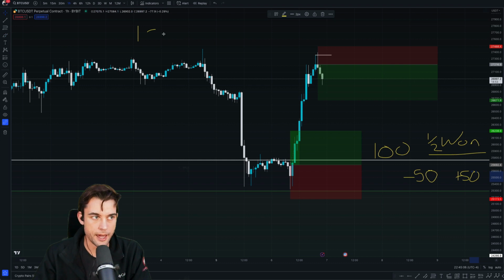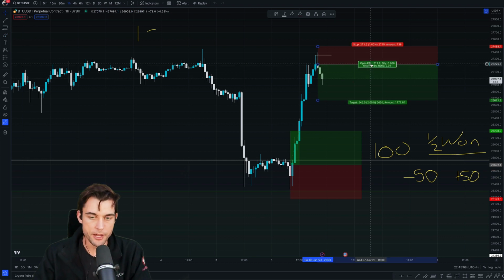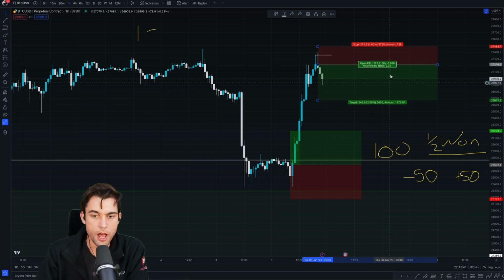Now let's take a look at this trade setup right here. This is a short trade setup. If we win and the price comes down and hits our take profit, it's 2% away from our entry, and our stop loss is 1% away. So our take profit is twice as far from our entry as our stop loss is, which means that the risk to reward ratio is 2-to-1. If this was 3% and this was 1%, then our risk to reward ratio would be 3-to-1. And if this was 4 and this was 1, then it would be 4-to-1, et cetera. So this right here is a 2-to-1 R ratio.